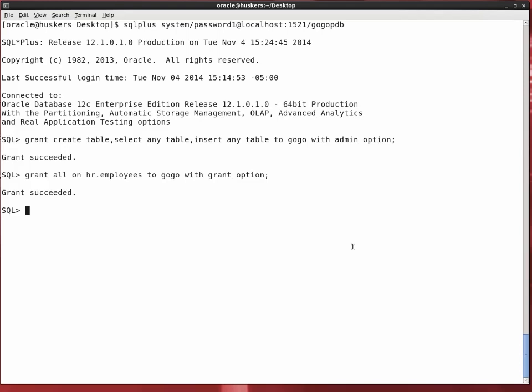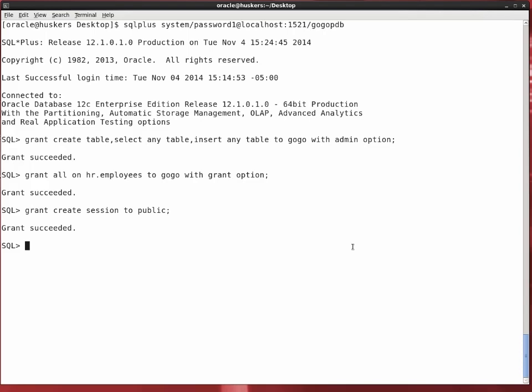So now, the next thing I want to do is I want to grant privileges to public. This would be like on step 6. To grant privileges to public, everybody in the Oracle system is a member of public. So if you have an account, you are a member of public. So I'm going to say grant create session to public. By doing that, that means anybody who has an account on the Oracle system now has the ability to create a session. Create session is the #1 privilege you need to log into the Oracle database.